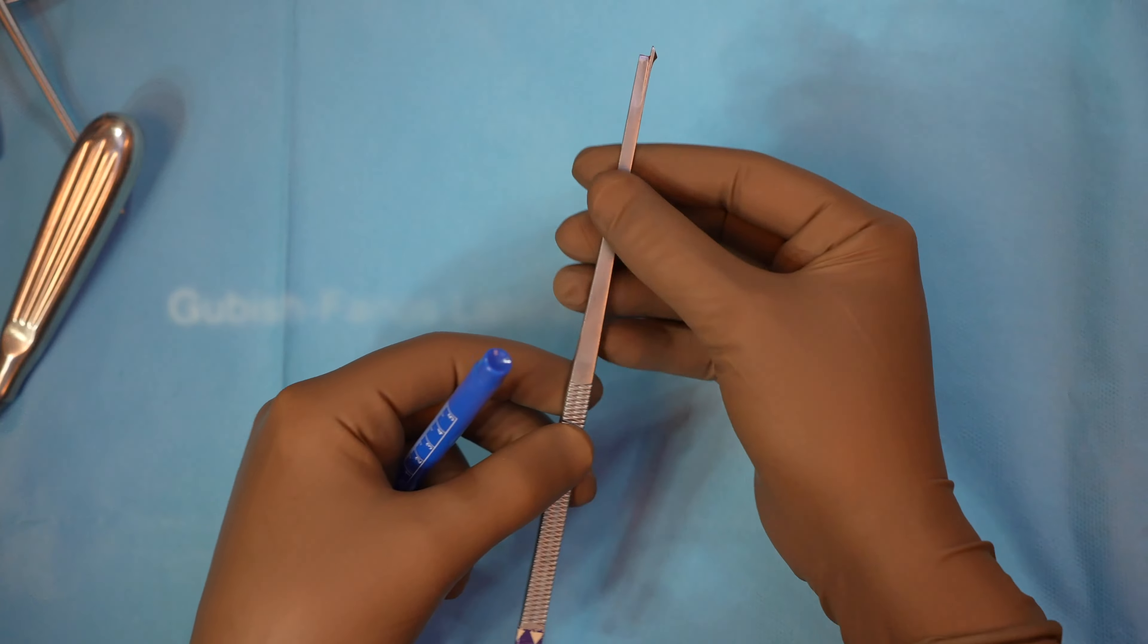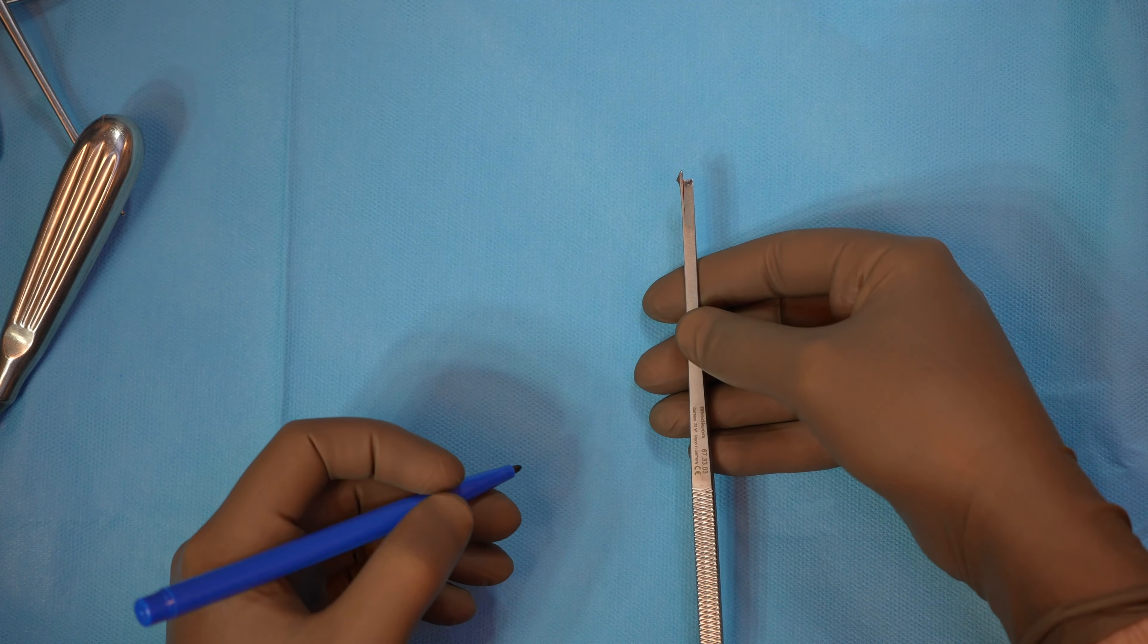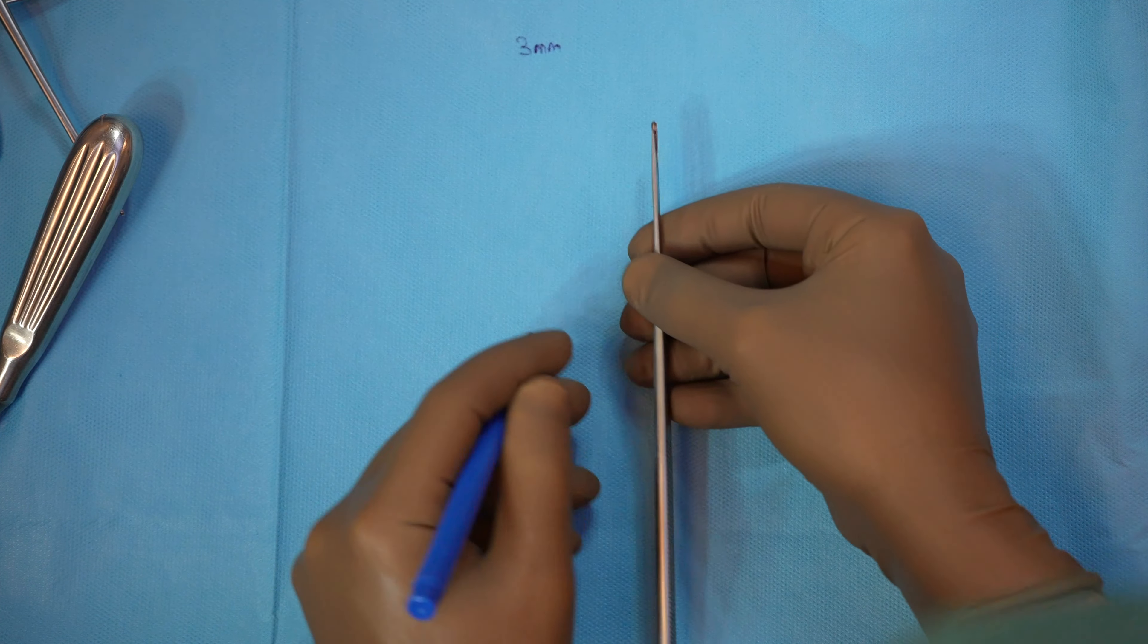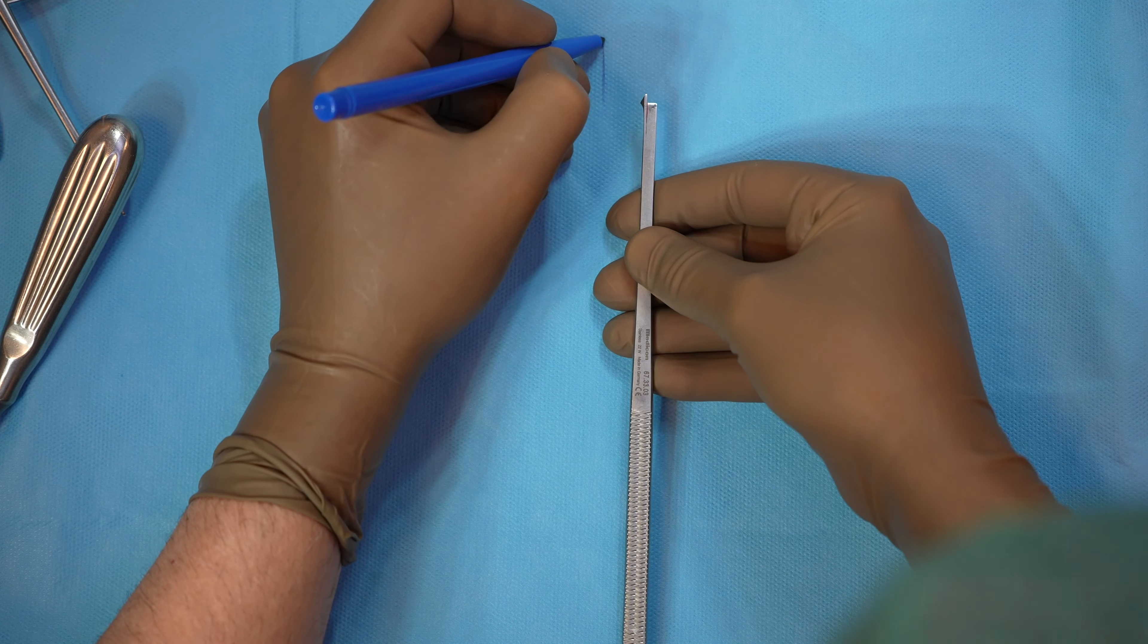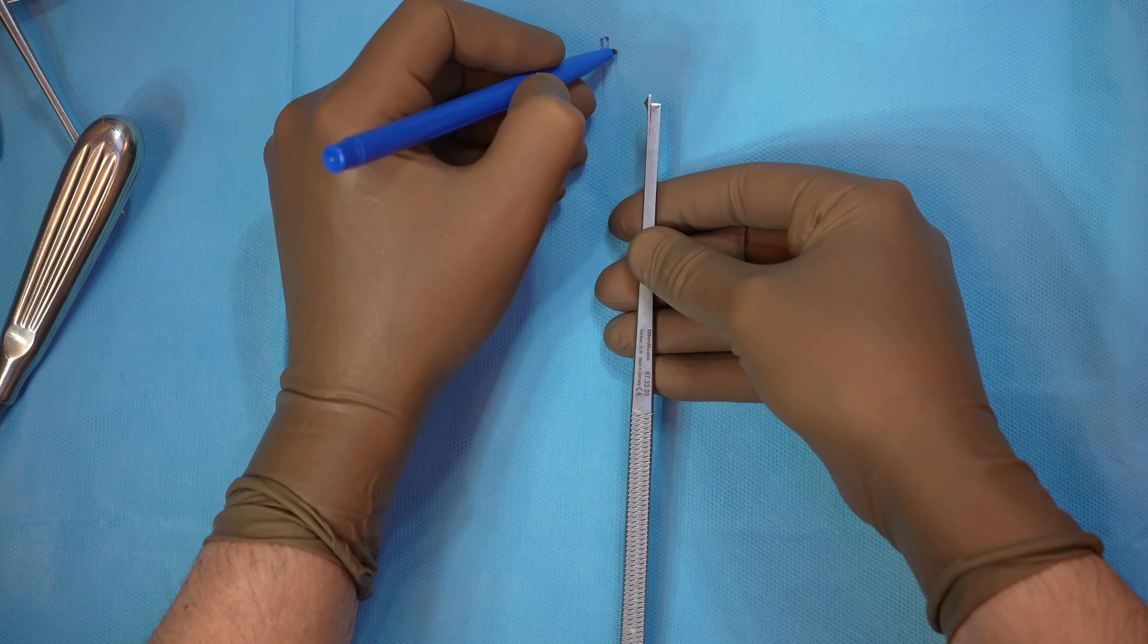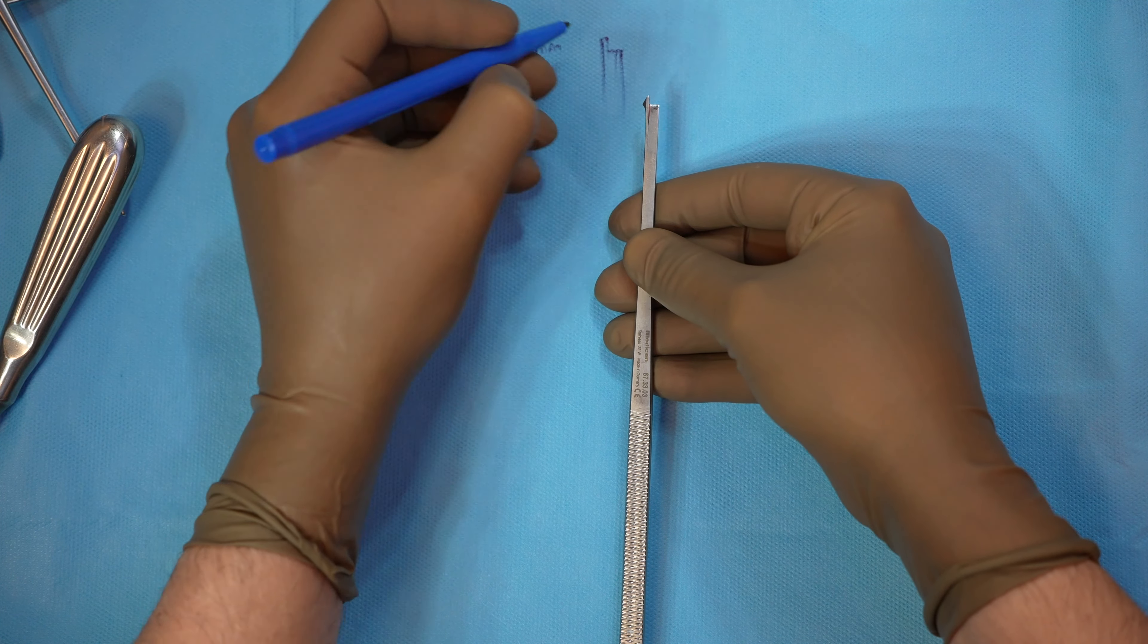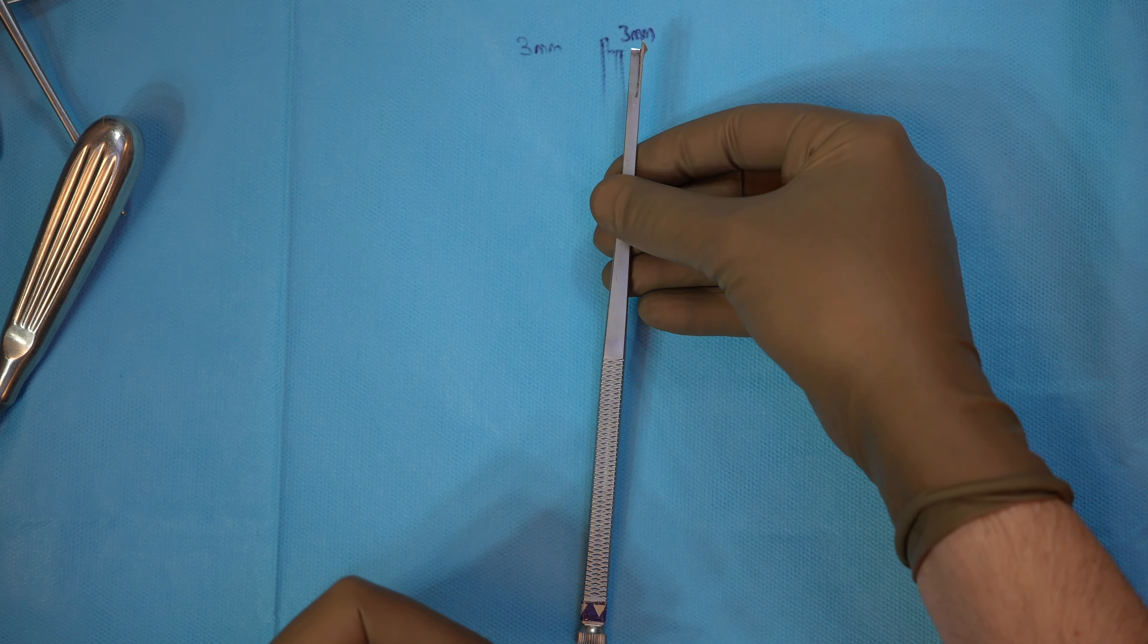First, that's the Medikon lateral osteotome, Medikon Gubisch Fanos 3mm osteotome. This instrument has a really tiny guide, so because of that we decrease bruising. The knife of the lateral osteotome is 3mm. That's my favorite lateral osteotome.